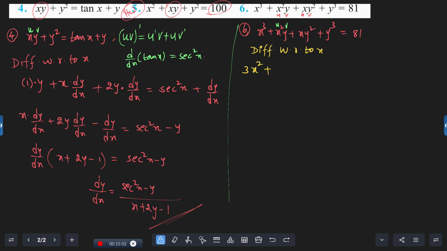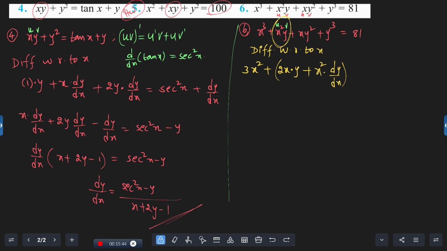So first, u dash. For u dash we have to differentiate x square. What is that x square derivative? Very good, 2x power 2 minus 1, that is 2x. Now v: v means y, we write as it is. Next, as per the formula, plus. Next, u. U means x square, into v dash. V dash: what is v here? Y. When you differentiate y, dy divided by dx. So this is fully the UV format. This is fully the derivative of x square y. Listen, the bracket which I gave is fully the derivative of x square y.